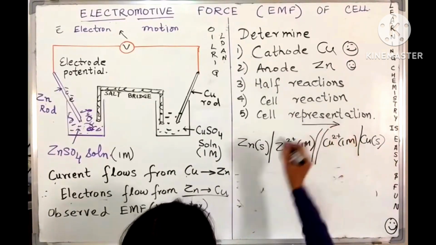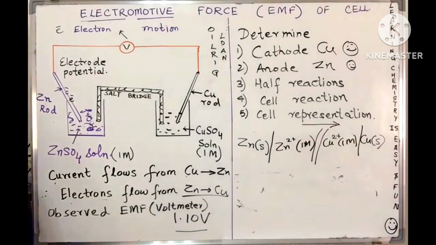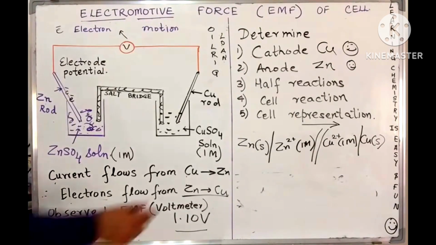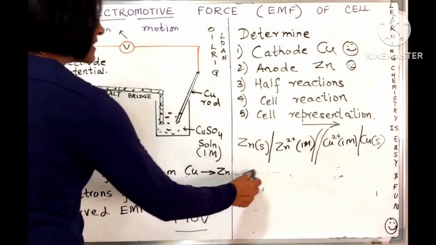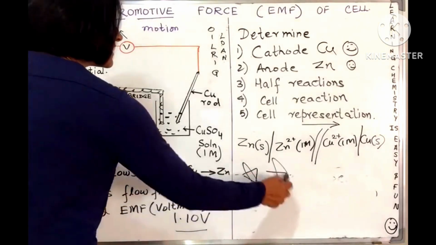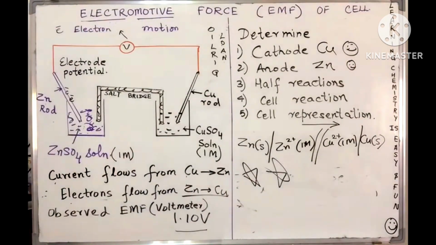Last thing, yes, the direction of flow of electrons, right? So this is our cell representation. Have you got this right? Very good. You deserve 2 stars here. Super, great going. Now, stay with me, and we are now going to calculate the EMF of the cell and how we are going to clear our fundamentals for further numericals as well.